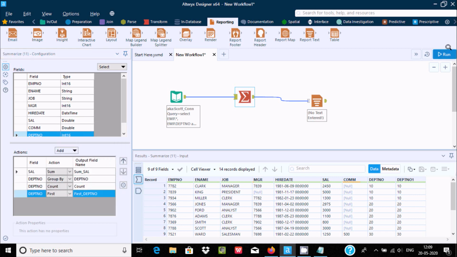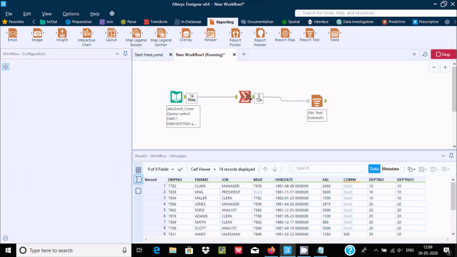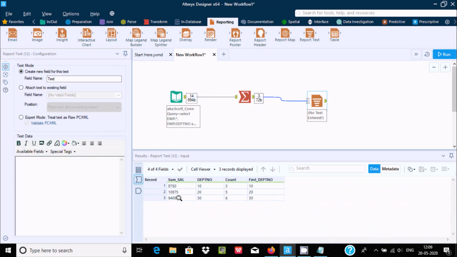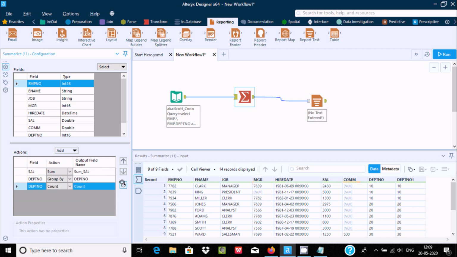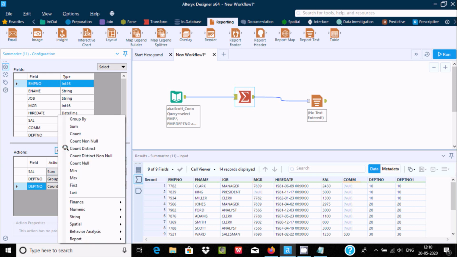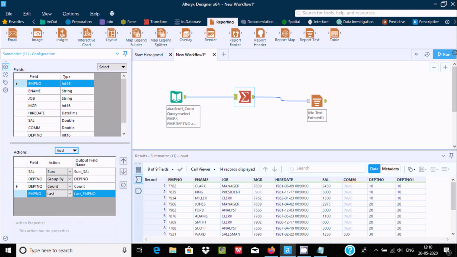Now if you run this, you can see for 10 the sum of salary, and the first is 10, and in 20 the first is 20, and for 30 the first is 30. If you want to remove some parts, you need to click this, and it is removed. Now EMP is selected, and here I'm going to select last.